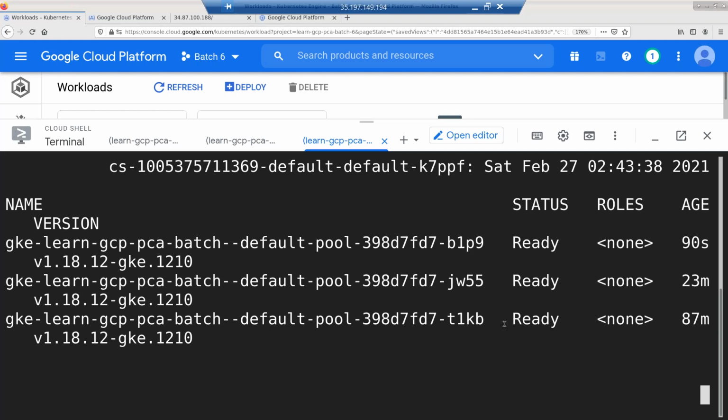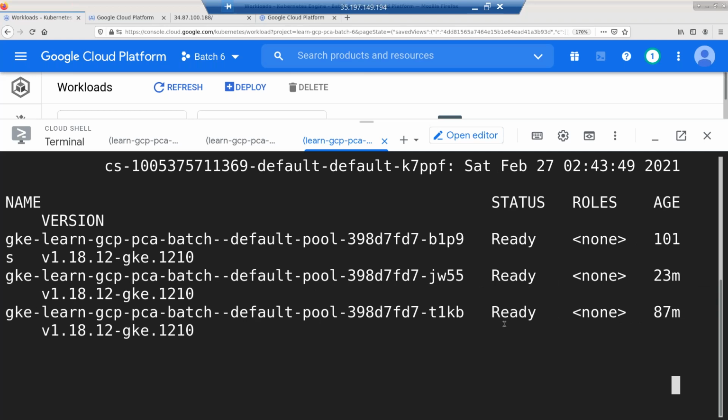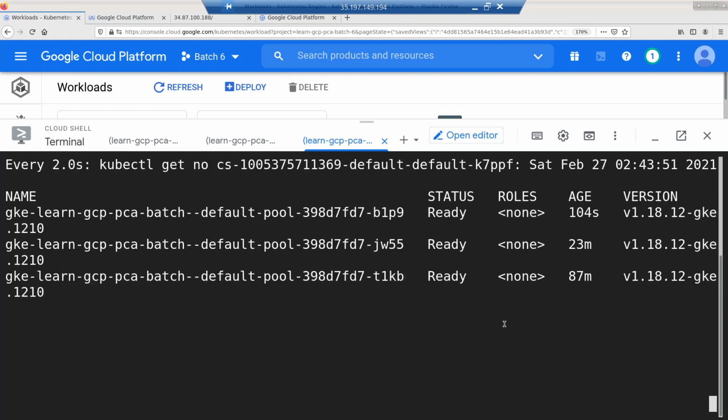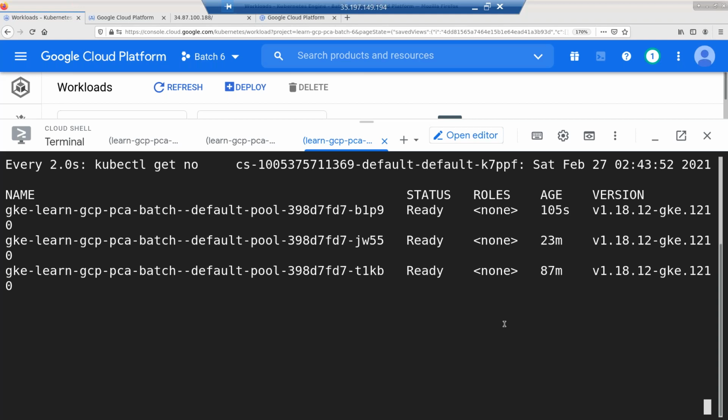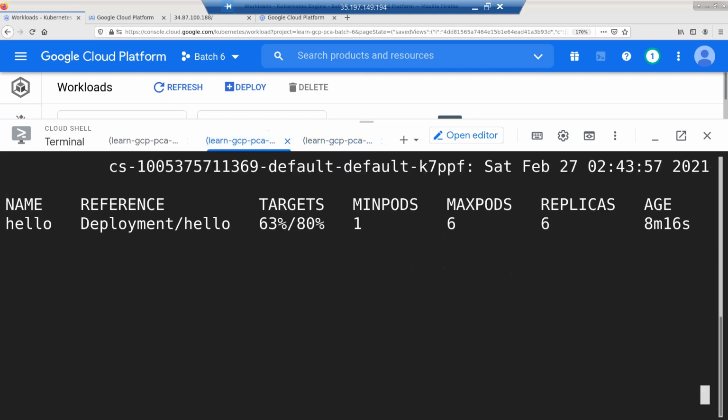So it will create up to 3 nodes. Yes, Mangesh, because we have mentioned up to 3. So if you put still further load, it's not going to scale further. So is this part of the demo clear, folks? We saw auto scaling, pod level and node level both. If all 3 nodes are also in use and it goes beyond, what will happen? Then you'll get an error message, insufficient CPU, I cannot deploy. That's what it's going to complain. Okay, so you have to add more nodes then. More nodes have to be added.